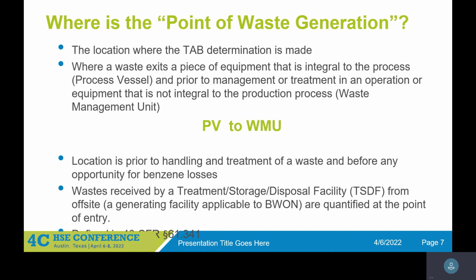And why do you want it at the front? Because it has the highest level of benzene. As you go through waste management units, a tank, a truck, a sewer, there will be lots of benzene emissions, so your benzene number will continue to reduce. That's why they want you to do it at the very front, at the point where it exits the process. This is all prior to handling and treatment of waste before there's any opportunity of benzene loss. Since you guys are not TNDS, we're going to skip that part.